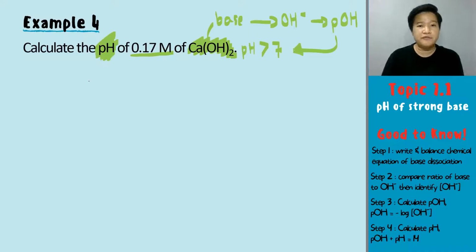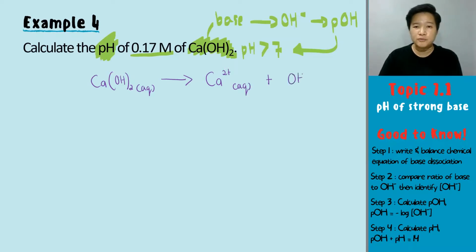Starting off with the dissociation of your strong base, you have your calcium hydroxide over here in aqueous. It dissociates completely to form your Ca2+ aqueous and also your OH minus aqueous. And as always, double, triple check your equation. Make sure it's balanced. Calcium, 1 mole. Calcium, 1 mole. OH is a 2 over here. Therefore, your OH minus will be produced 2 mole. Can you see that? So make sure your equation is balanced before you proceed to any of your calculation.